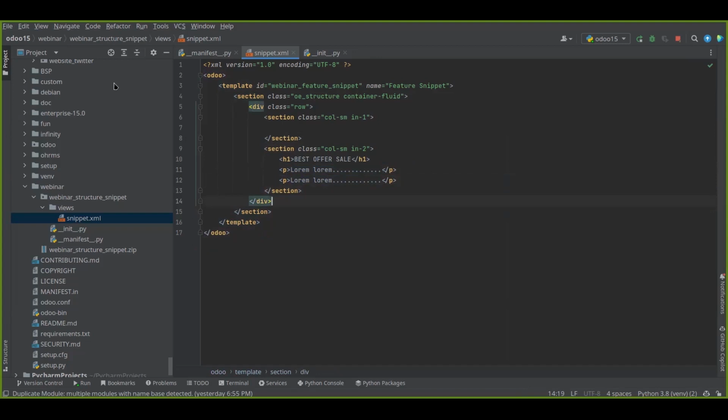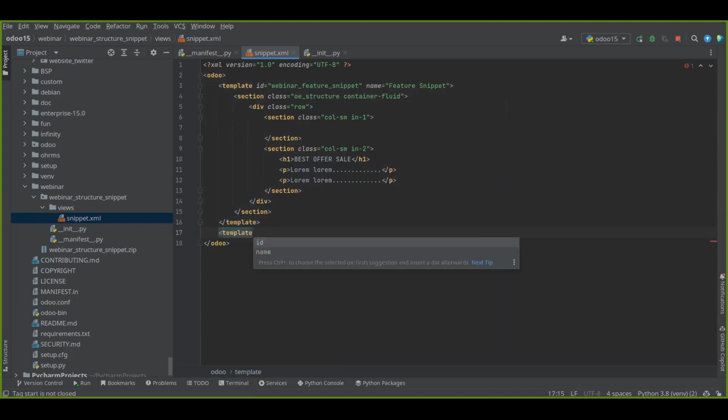This is the basic snippet idea. Then we can register the snippet into the website blocks. For that, we can add another template under this template for registering this snippet to the snippet blocks. Then we give an ID and name for this snippet.